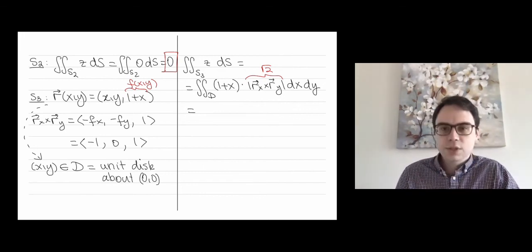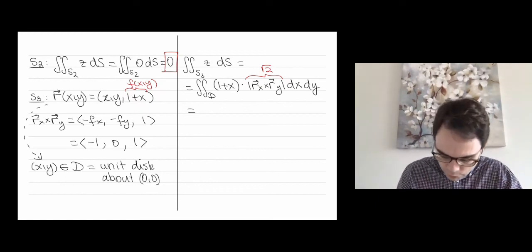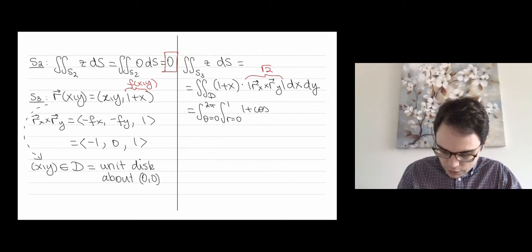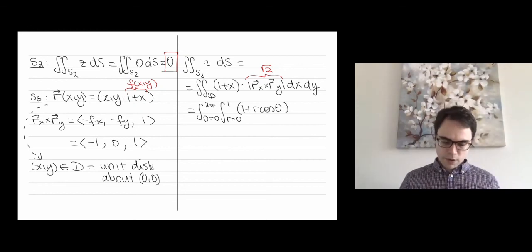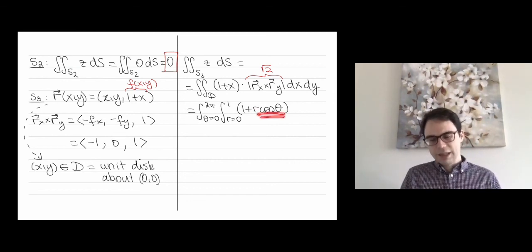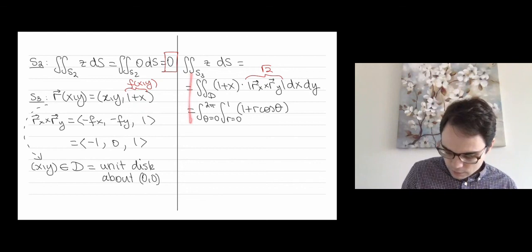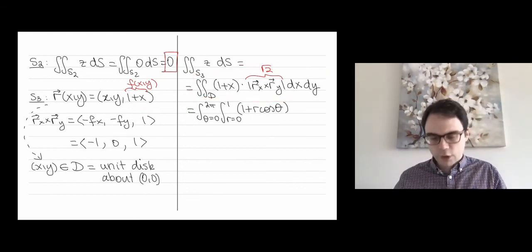Let's compute this double integral over a disk by changing to polar coordinates. So theta goes from 0 to 2 pi. r goes from 0 to 1 because it's the unit disk. Then we're integrating 1 plus r cosine theta. I almost did something wrong there. We're dealing with three things in succession. A while ago, x was cosine theta, but that's no longer the case. At this point, x is r cosine theta. I'm just changing variables in this double integral.